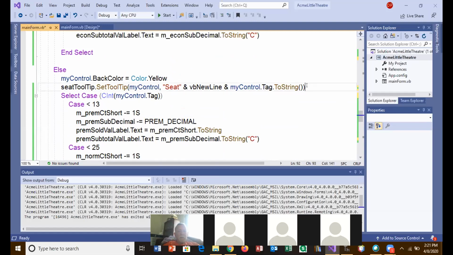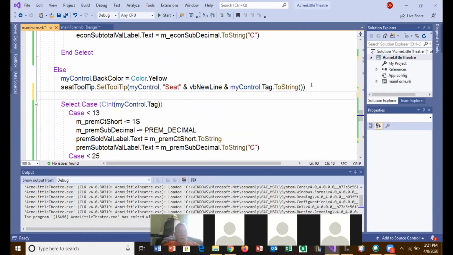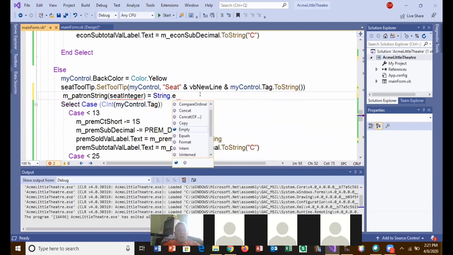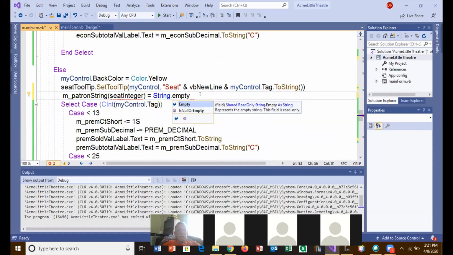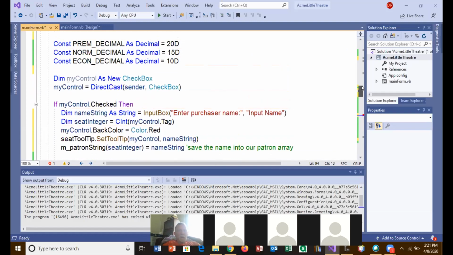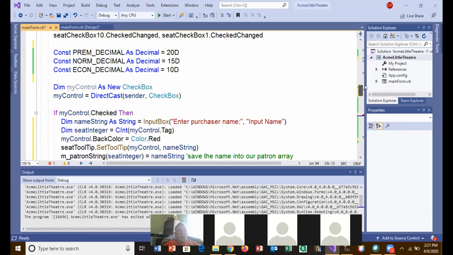Copy. And get rid of the name string here.